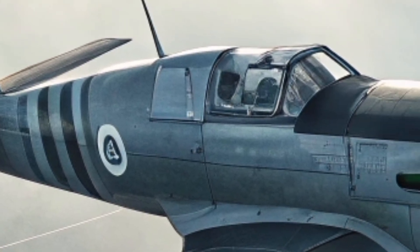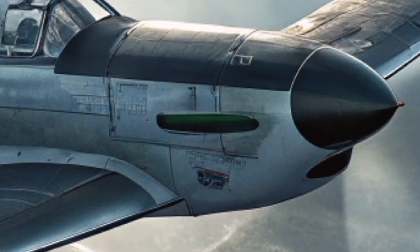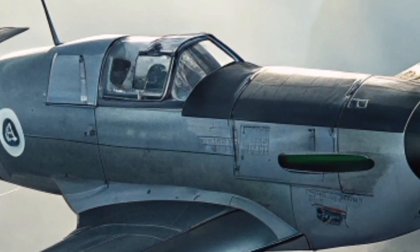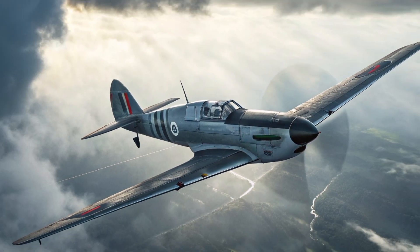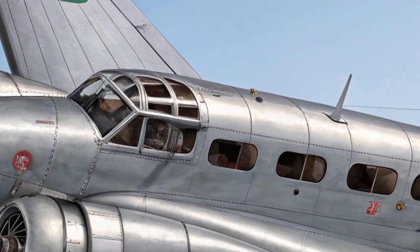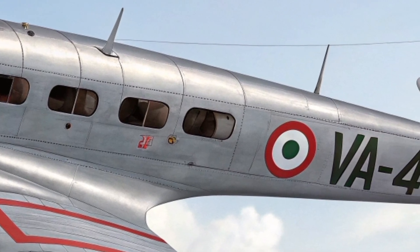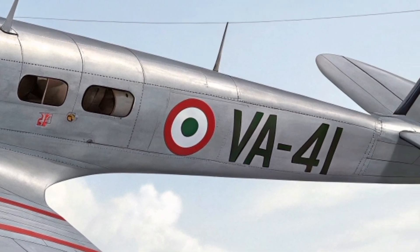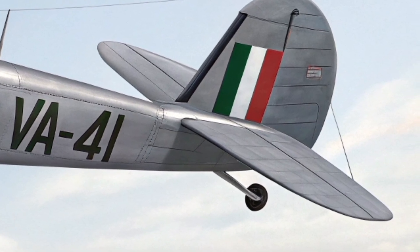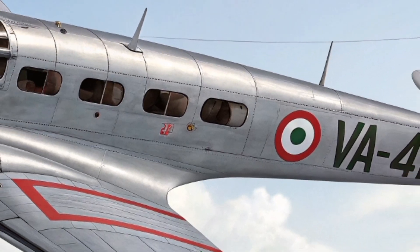The aircraft's proportions are compact enough for urban environments but broad enough for stable flight, making the VA-14 one of the few flying vehicles that genuinely looks at home both in the sky and in a luxury garage. From the outside, it feels less like a tool and more like a lifestyle accessory — a flying sculpture designed for those who live at the cutting edge of design and technology. If you look closer, you'll see subtle details that tell a deeper story: micro-textured surfaces around the intake areas, vented panels for thermal management, and aerodynamic strakes that channel airflow with surgical precision. Each feature has a dual purpose — function and visual appeal.